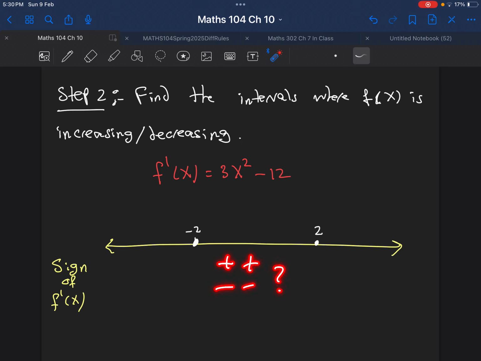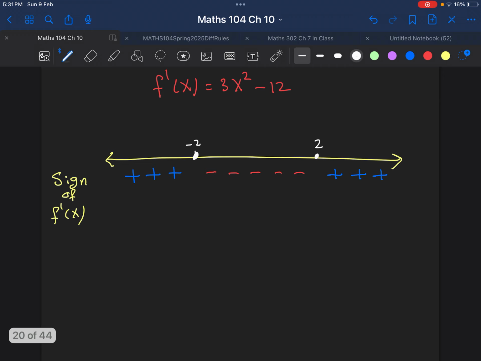Now, how do I know if this area is positive or it is negative? Choose a number, a test point here between them. So I will choose 0 and substitute 0 here. This area will be negative as a whole. Now, go to this area, choose a point. I will choose 3. Substitute it here, you will get positive, so everything in this area will also be positive. Similar thing for this area, if we choose a test point and substitute it, it will always be positive. So we have increasing, we have decreasing, and finally we'll have increasing.